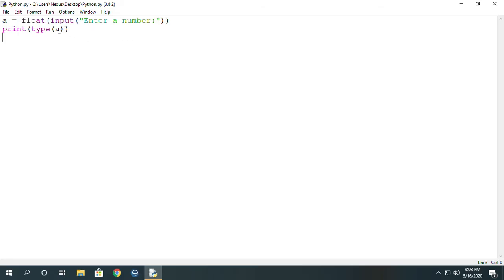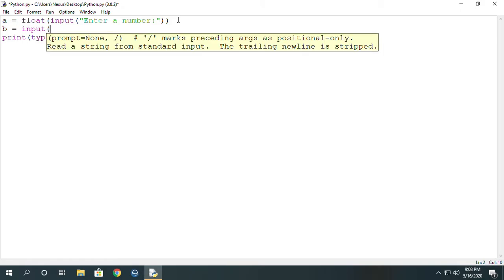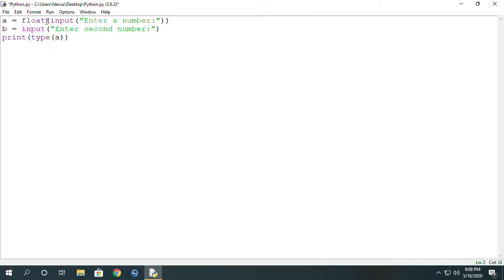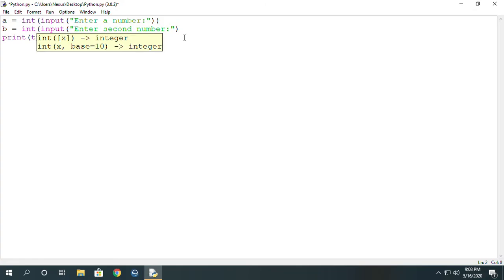Let's go ahead and declare another variable b, as another input. We're going to write "enter second number". Let's change this to int, and again change it to int. Let's do an arithmetic addition.